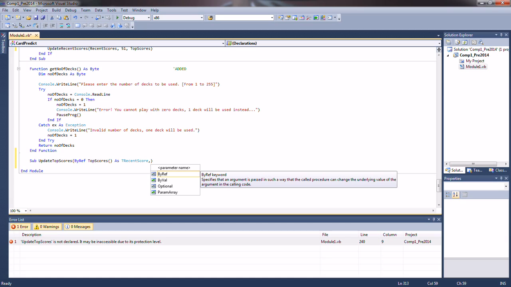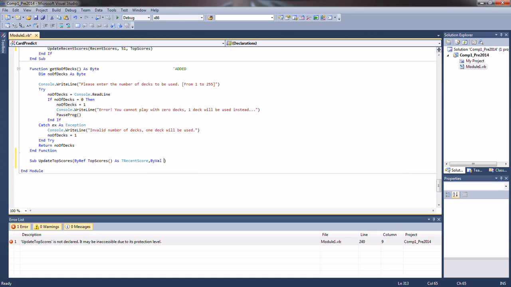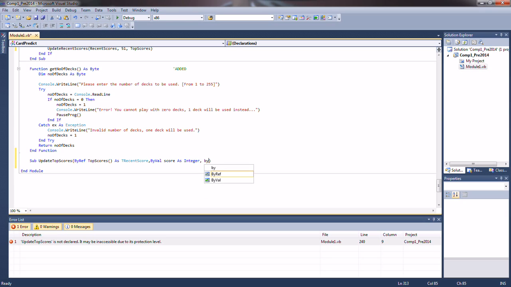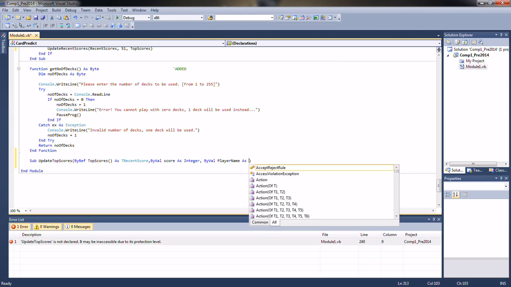Then we want the actual score, so by val, because we don't need to save. Score as integer, and we want by val name. Actually, it was called player name, so let's keep it consistent. Player name as string.